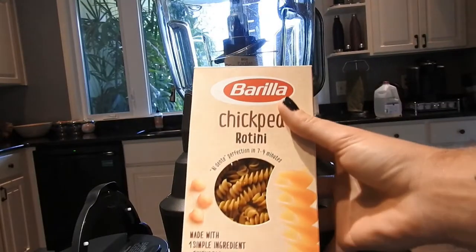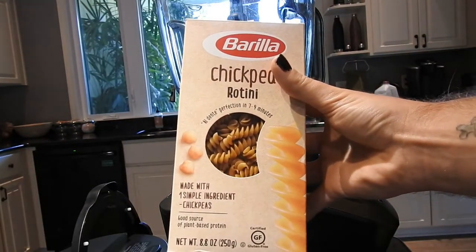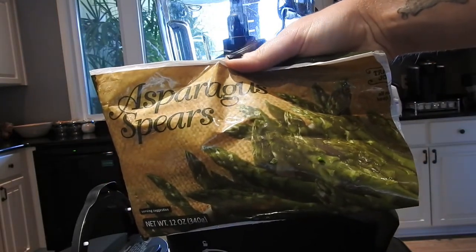I'm starting off by boiling this Barilla chickpea pasta. I'm just making a serving of it, and then about halfway through I'm putting in some of these asparagus spears.